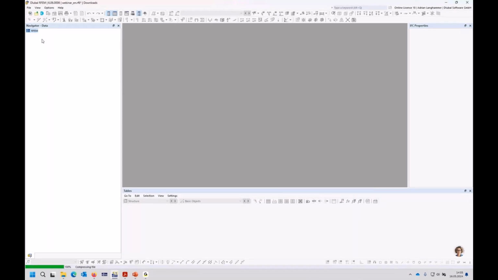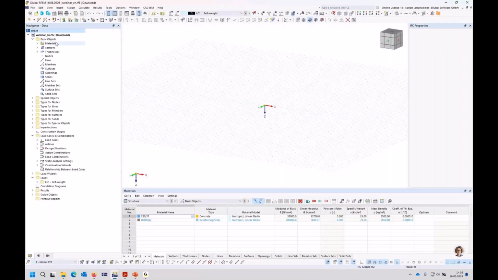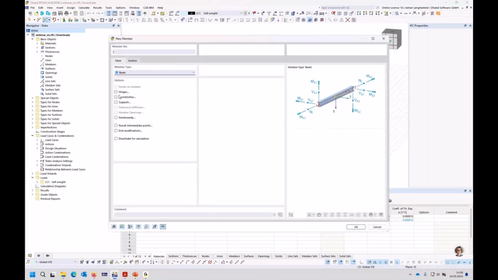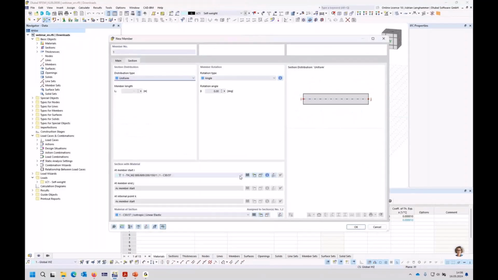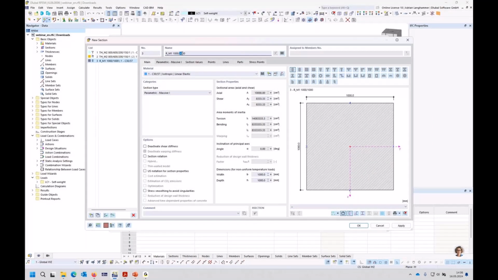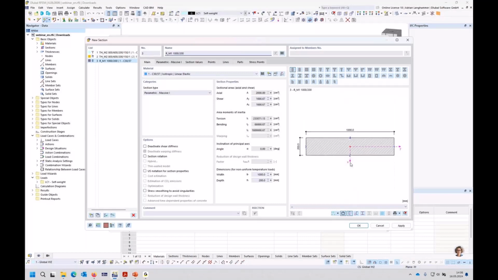And then I will do the input for a quite simple structure, let's say a simple beam, which will be changed during the construction process, or during time, to a continuous beam. So I will create a new section. It doesn't really matter to show the principle, but it could be some part of a slab also.